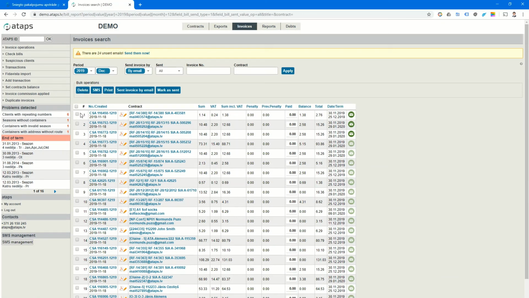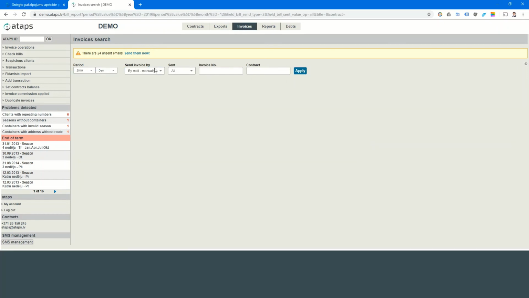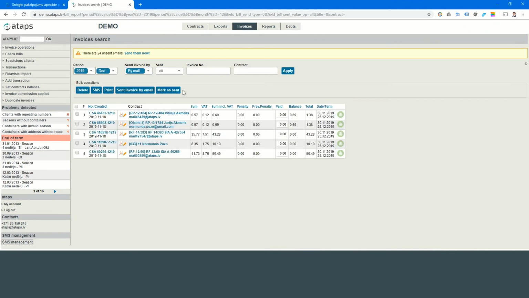This is also an option, so you just click the invoices you want to print out, or select the invoices for the clients which should be sent manually. It's also an option to mark such a setting in the contract, but we don't have such a contract. We have some contracts by regular mail, so we can look at how the printing looks.